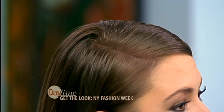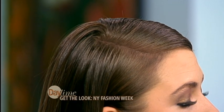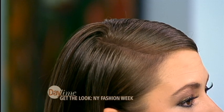Now, again, off-center part definitely seems to be the way to go. Off-center part, the designers were asking for off-center parts, really shiny hair, if you see how shiny this is, and behind the ears. Also, if you notice, we get rid of the part just a little bit. We use some makeup to get rid of the part, so it marries the whole look together, but it still gives you that sweep on one side. So it's not super defined. You can't really see her scalp. You could just use a little eyeshadow or something to do that, right? Exactly what we did. We used a little eyeshadow that matches her hair color and just put it on there.